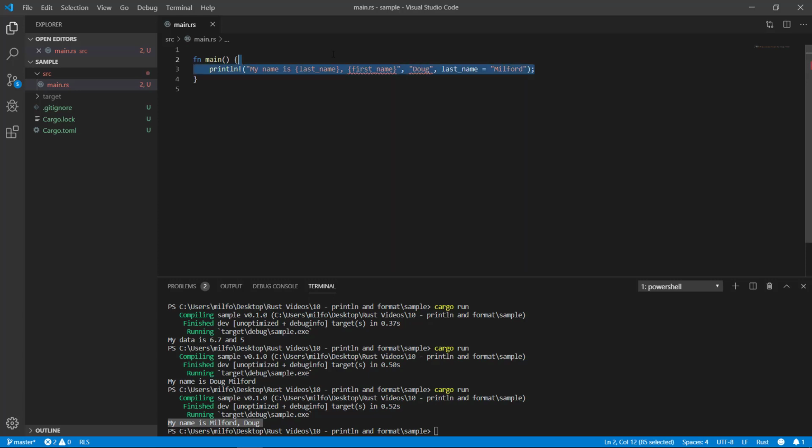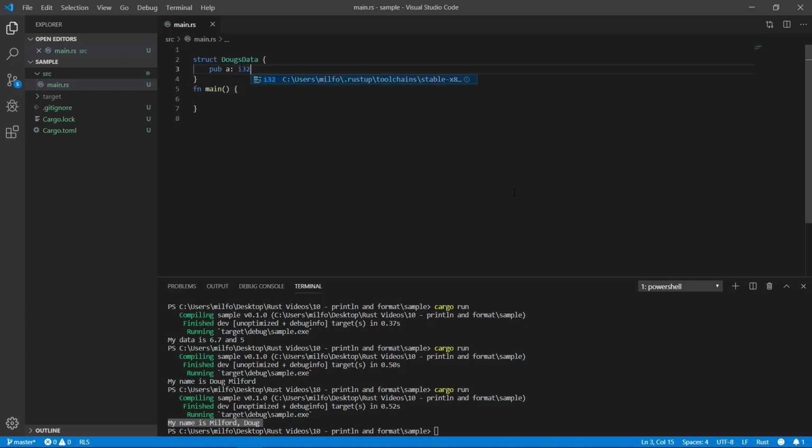Okay, let's clean the palette again. So far, we've printed out data for primitive data types like floats and integers. But I'm going to create a more complex data type, such as a struct. We'll get into structs pretty soon in a later video, but hang on for now and just know that I'm using it for a reason to show you something. This struct will just be two fields and I'll call it A and B. It doesn't really matter what I call those fields right now. Let's create a variable of Doug's data and use it within our println statement.